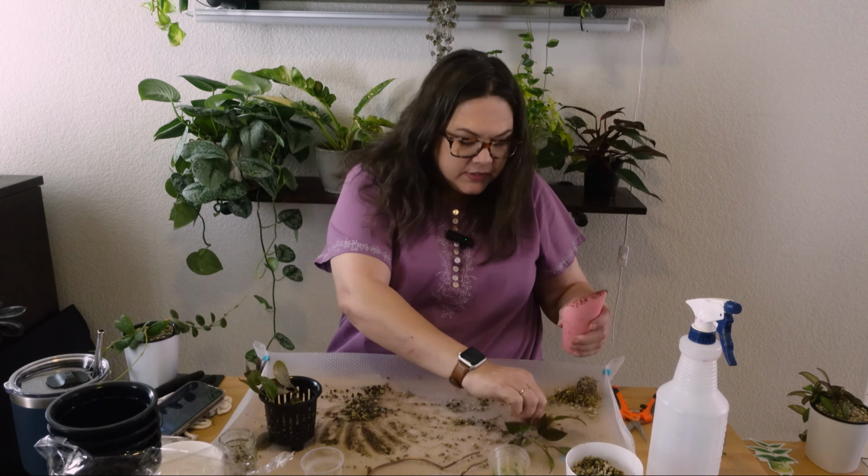So I was beginning to talk about what specific circumstances in which I would cut the roots and just completely start all over. There are a few situations in which I will almost always cut roots and start all over. The first situation is if there are root mealies. And that is not a hard and fast set in stone.